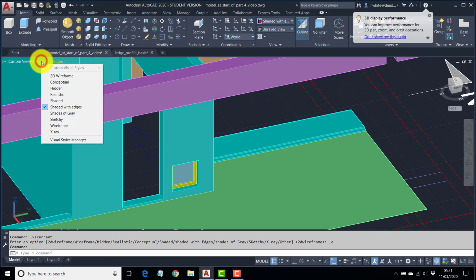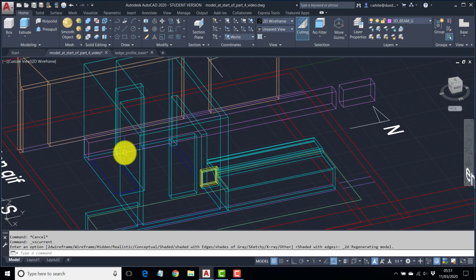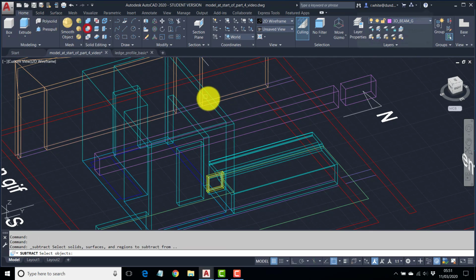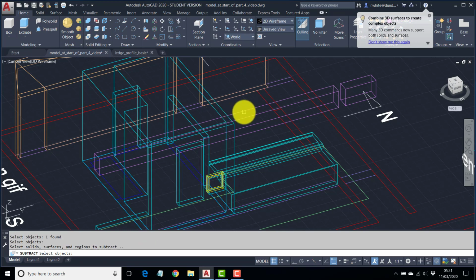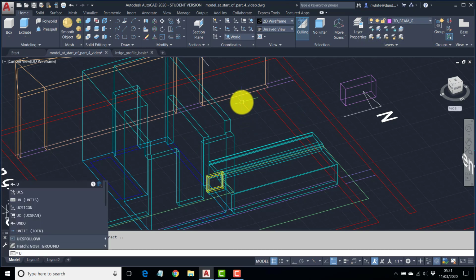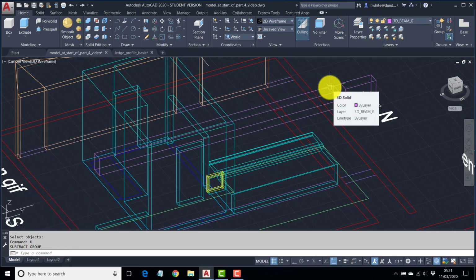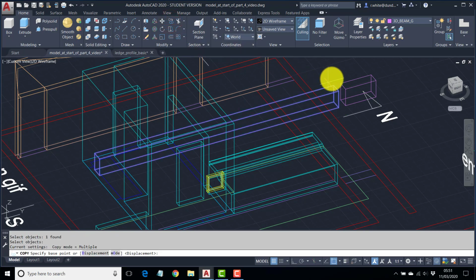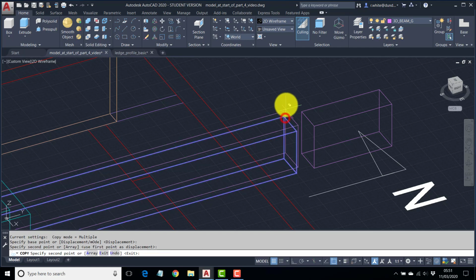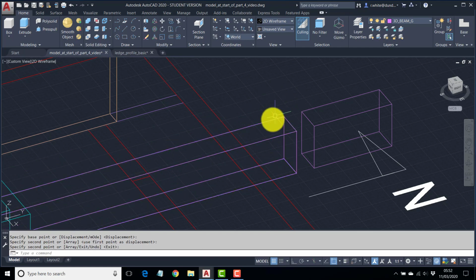Okay, but in purist terms, we should really subtract the beam shape from the concrete. Okay, but if we do that, we'll lose the original beam. If I just demo, if I subtract from here, enter, use this object, you lose the object. So I need to copy this first to have one left. So copy, pick the beam, enter, choose a point, pretend to go away, but come back to the same point. Enter to finish. So there's now two beams here.